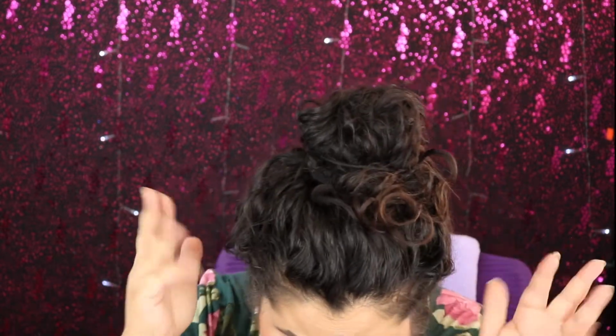Now, if you don't have as thick of hair as mine, you might need to do it twice, or you might need to get another scrunchie. Right now, I'm going to take an elastic scrunchie. It's a little harder. And I'm literally pushing my hair down and just going over it. So you get all these little pieces everywhere, so it looks more organic, like it's really just a messy bun. I like to just take out some of my curls to make them look a little bit more fun. Now this is a little poofy. You could always pin this back if you like yours a little tighter, but I don't. I like it like that.